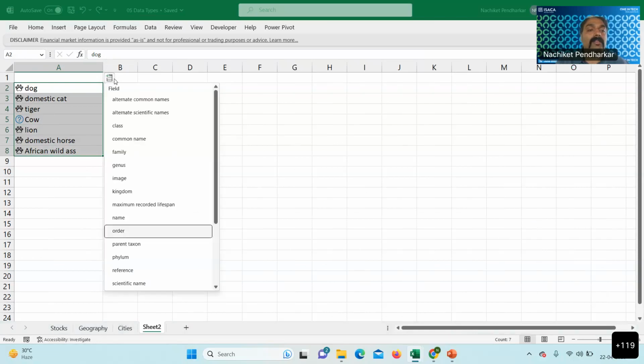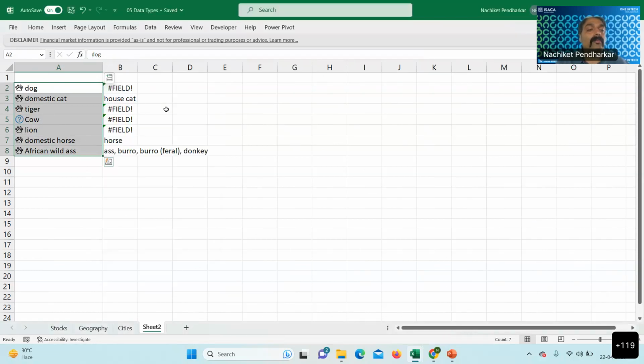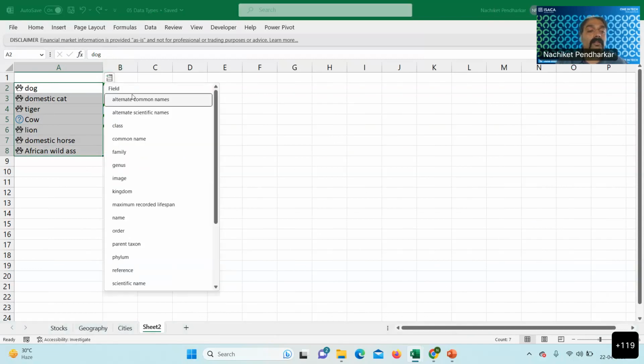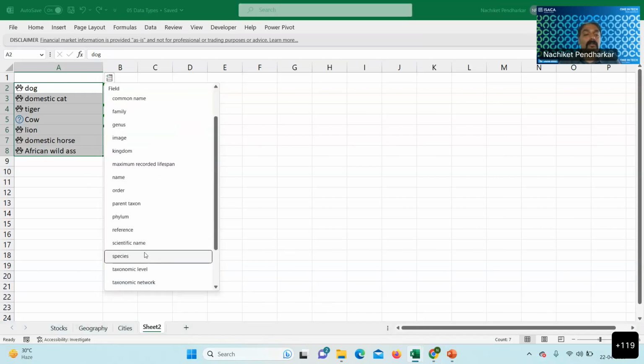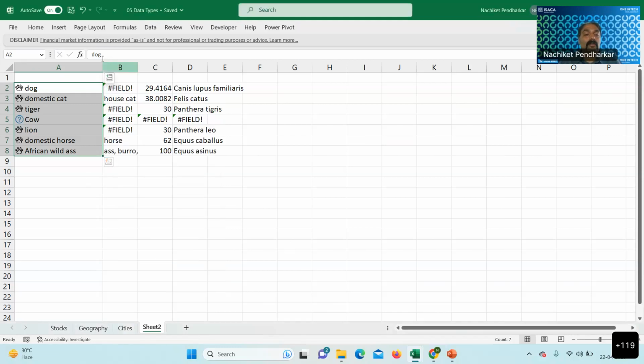And now I can just get some alternate common name like house cat, horse, ass, burrow, donkey, etc. Recorded lifespan and all. Now you can get the different field values, some scientific name for that. This is the scientific name. Further data fields you can get.